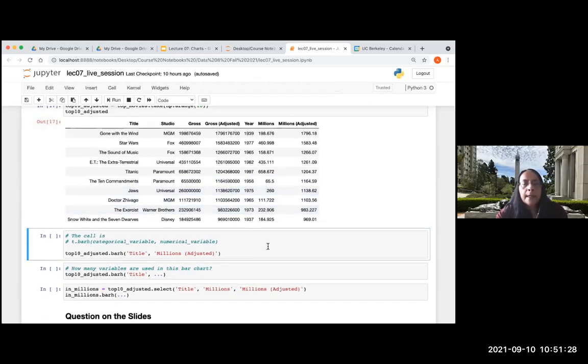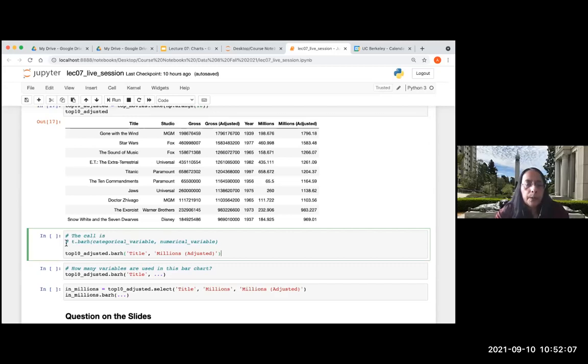And so now what we are going to do is, for every movie, look at the millions adjusted. And I can see this is, okay, this is 900 million, this is about 1800 million. It looks like there's a factor of 2 there. But that's still hard to tell by looking at the numbers, how big are those sizes. So one natural thing to do is to draw a bar chart where there is a bar for each movie, and the size of the bar represents these adjusted millions.